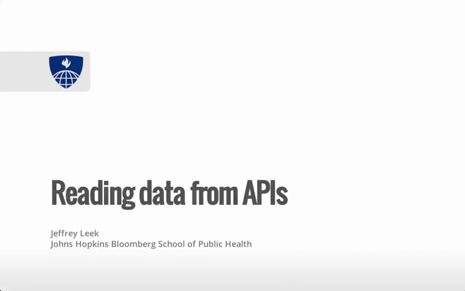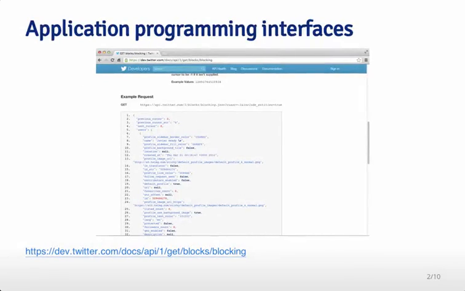Lecture covers getting data from APIs. APIs are application programming interfaces. So, for example, most internet companies like Twitter or Facebook will have an application programming interface, or an API, where you can download data. For example, you can get data about which users are tweeting or what they're tweeting about, or you can get information about what people are posting on Facebook.